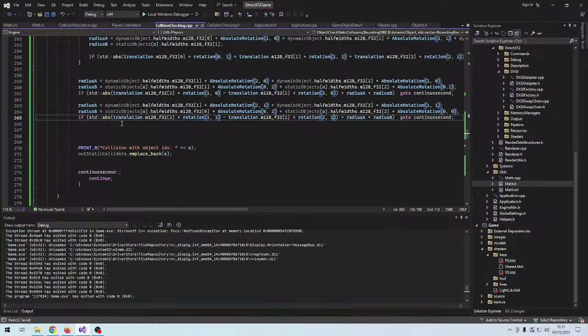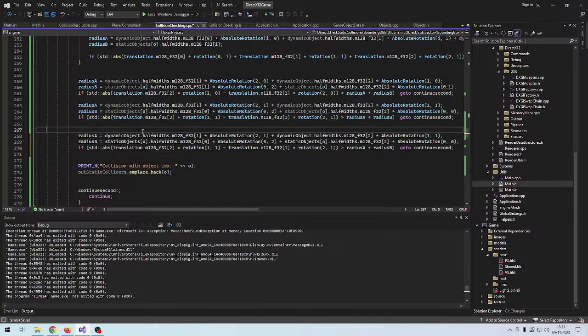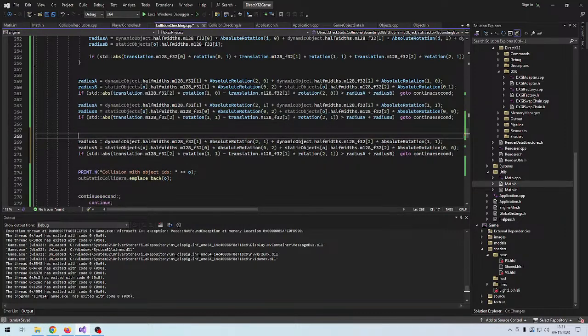And I imagine the next part is some iteration over that.